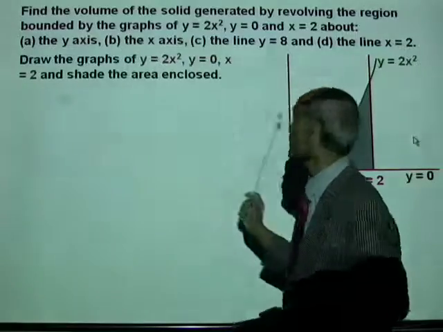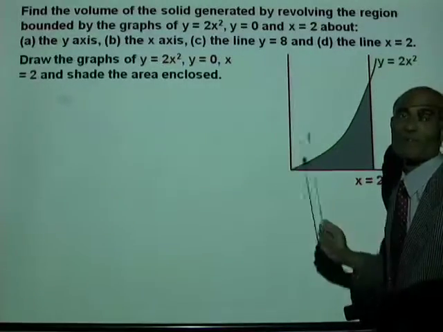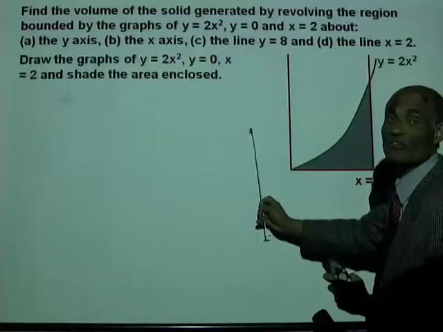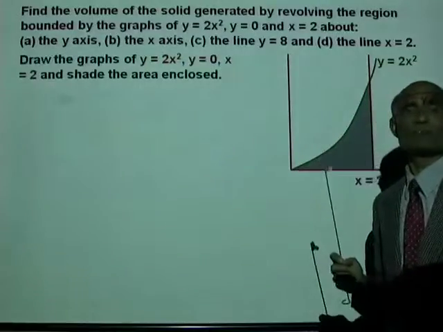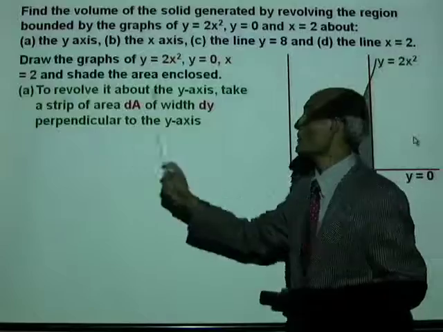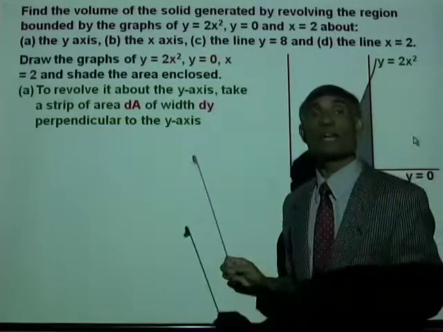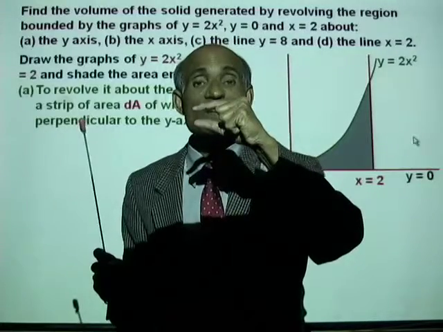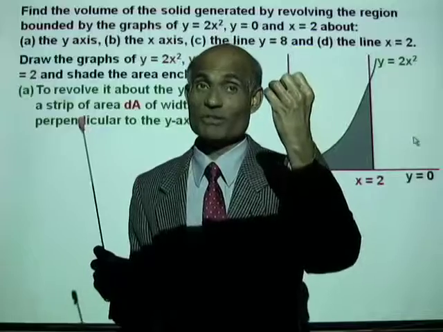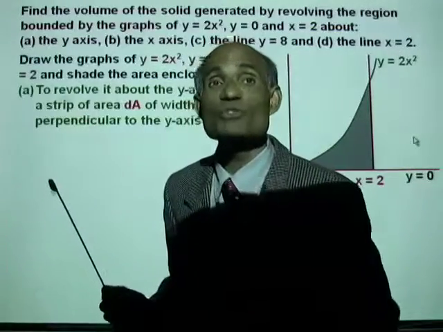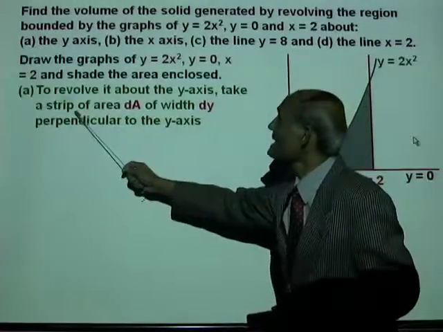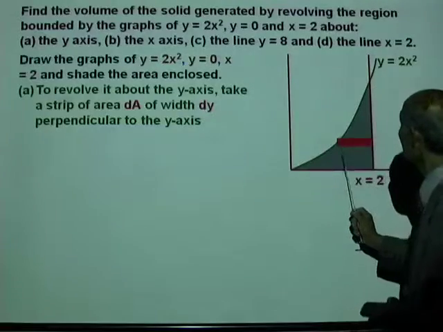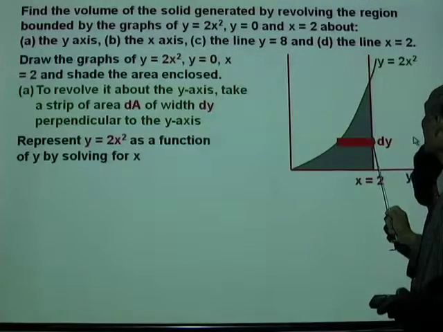Now, first of all, we need to revolve this area about the y-axis and find the volume. Can you figure out if this whole area is revolved about the y-axis, what kind of a solid shape do you generate? Picture that in your mind. Alright, so remember our axis of revolution is the y-axis, and in order to find the volume we of course take an area dA, and always when you take the area dA for the disc and washer, that area dA must be taken at right angles to the axis. So we take a strip of area dA of width dy perpendicular to the y-axis. So here we have that area dA of width dy.